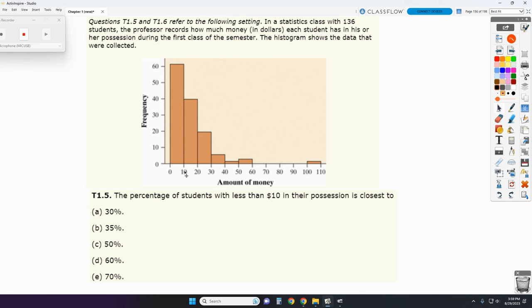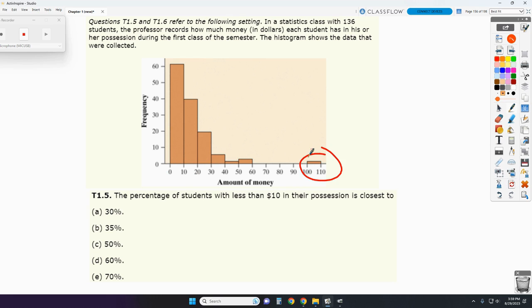So if they had a $10 bill in their pocket, then technically they're going to go in this second bin. So this is really $0 up to $9.99 goes in this first bin. Then $10 up to $19.99 go in the second one. So each number you see here is really the minimum value for the next bin. And the way I remember that is you start at the 0 and say, well, the 0 is going to belong in this bin. And then the rest have to fall like dominoes in the same order.